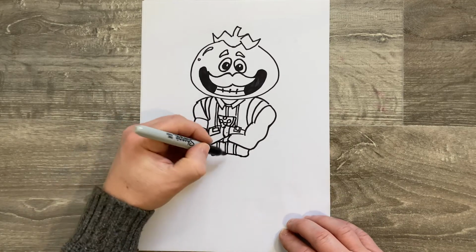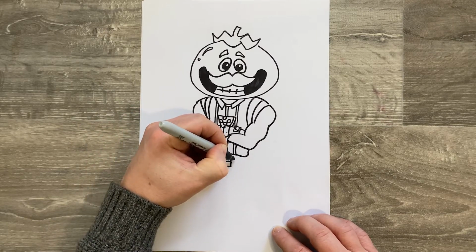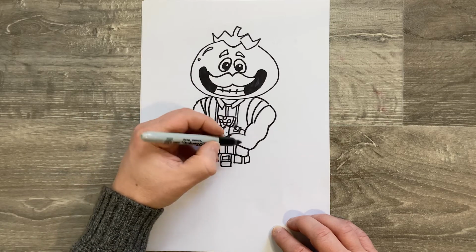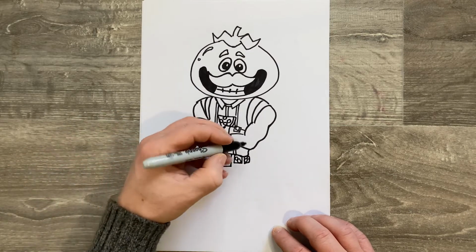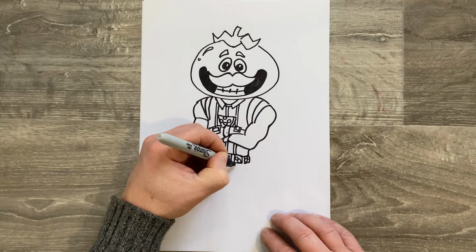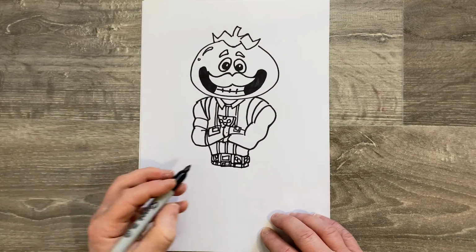His body. Now he's got kind of belt and a half going on. So this is the main belt buckle. And then it's got some belt loops going on as well to make that up. And then below that he's also got a mini belt. Again, he's got a few pieces of pepperoni on his belt. Yeah, just fill it in around the bottom here. That's his belt area. That's a bit of a tricky area there.